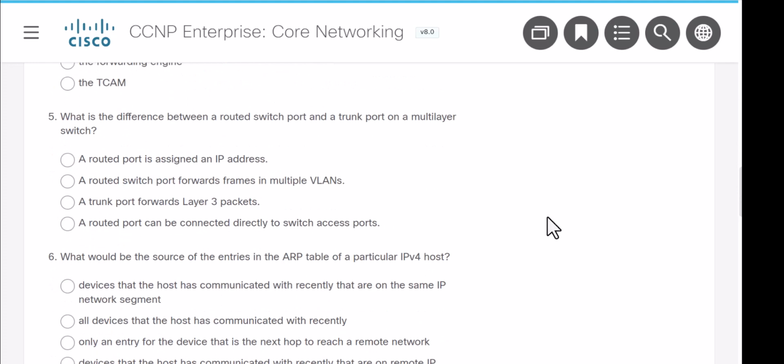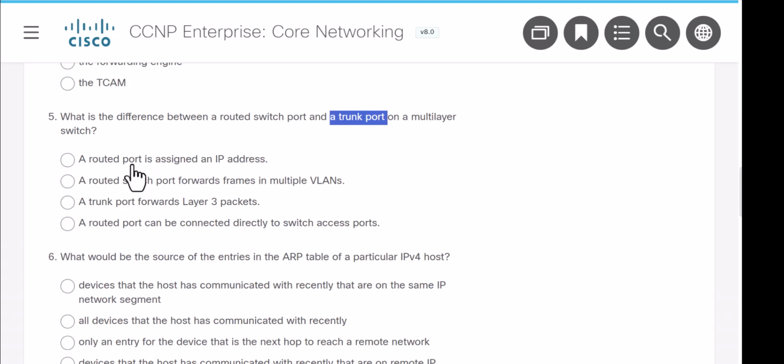What is the difference between a routed switch port and a trunk port on a multilayer switch? Okay. A routed port is assigned an IP address. This is correct. Yes, a routed port indeed can be assigned an IP address, but we also need to compare with a trunk port.